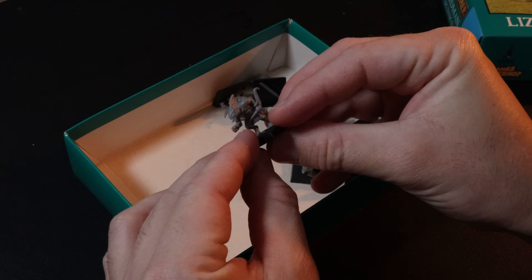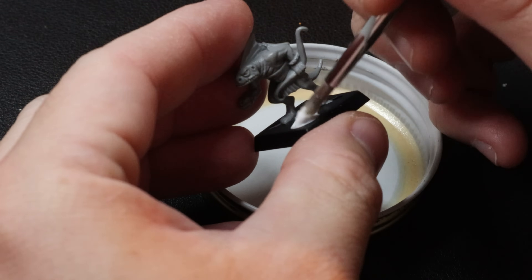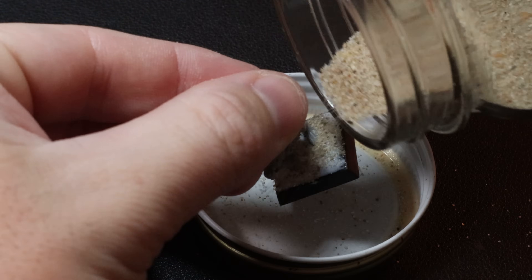Now in this box you're actually meant to get five of one sculpt and five of the other sculpt, but I unfortunately got seven of one sculpt and three of the other — I kind of got duped there. But that doesn't matter because I already got the paints out and we're just going to paint these guys anyway. As this is another batch paint — kill me now — I'm going to do the layer, wash and highlight approach because I find this keeps it consistent across all minis. Sometimes when I paint them separately I tend to veer off and don't get the right color mixture.